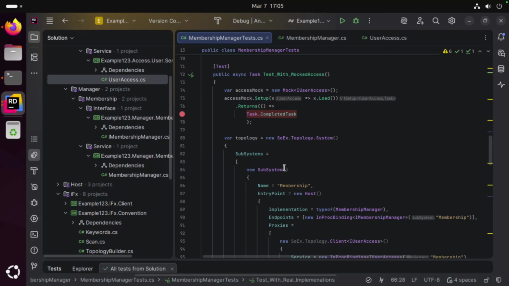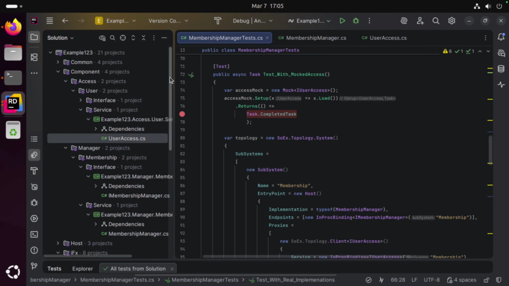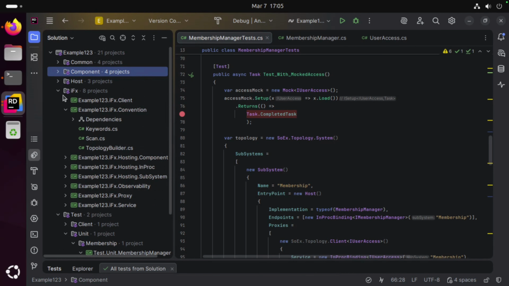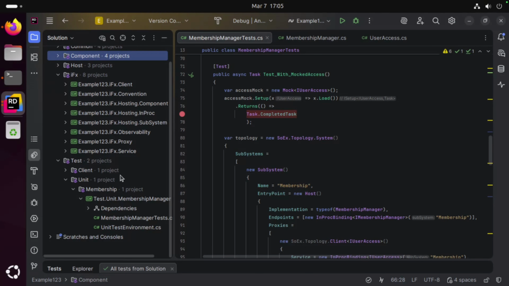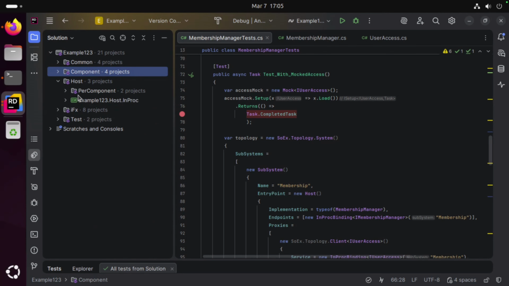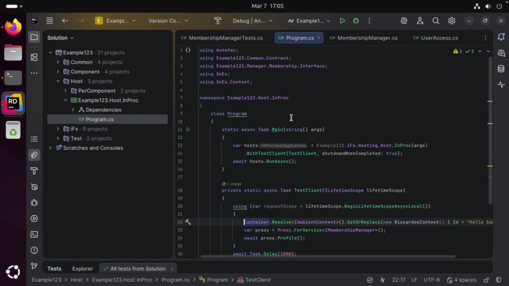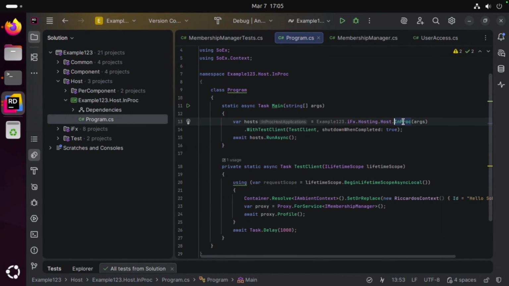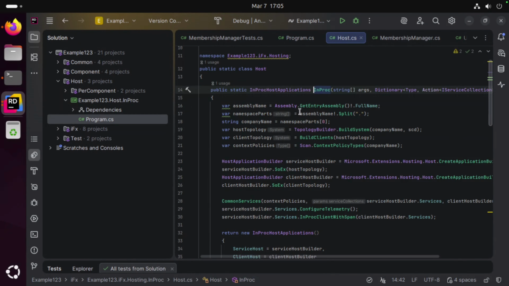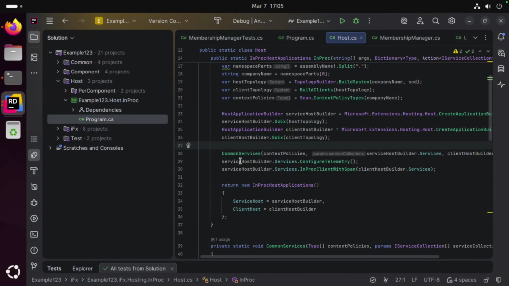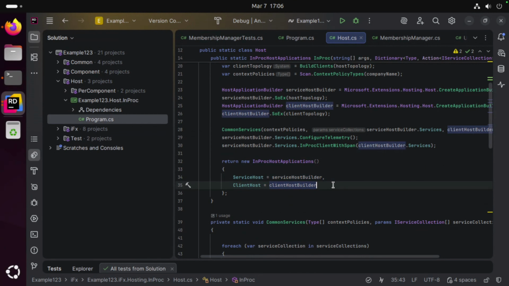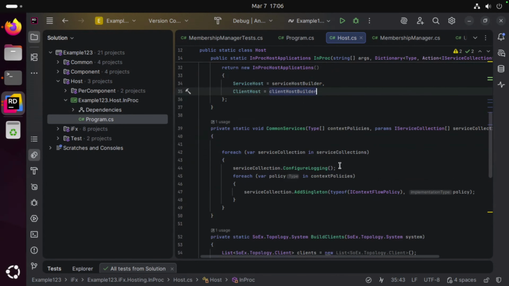If you're doing everything literally in one process, it's one process. How it's actually implemented is that we'll end up with two application hosts, in terms of that application host we talked about with the .NET one. So let's go find the single host up here. But they're still running in the same application. Yeah. So we've done this in the IFX. We'll come down here, and we'll have the service host builder and a client host builder, and then we register these separately. So I returned back the two service host builders.